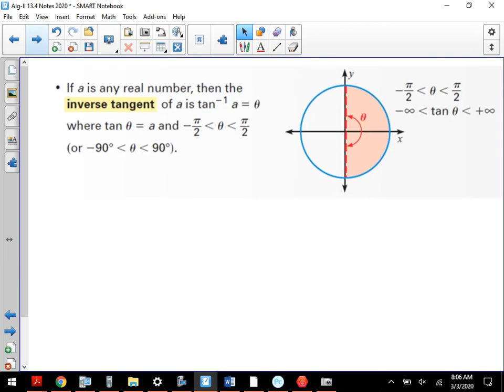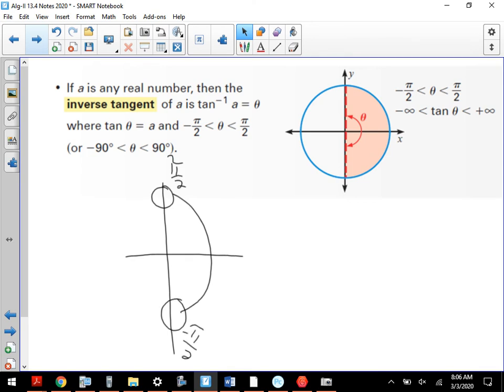Tangent also follows the same pattern as sine, but it does not include pi/2 and -pi/2. Reason being is when you think about your quadrantals, when you're up at the top here or down at the bottom, your ordered pairs were 0, +1 and 0, -1. That meant that the tangent value would have been 1/0, which was undefined. Same thing with the other one, you'd have -1/0, so they're undefined. So that's why we leave them as open dots there, because they're not inclusive of those.